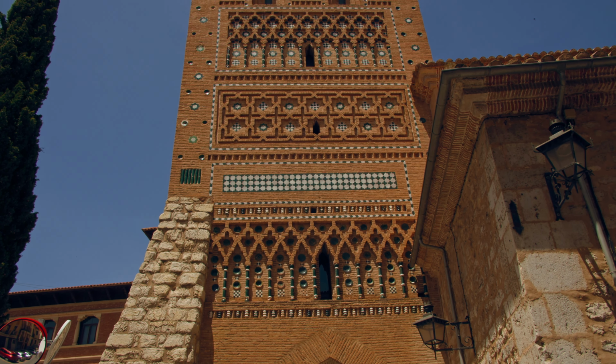One of the greatest monuments of this city is without a doubt its cathedral. The Cathedral of Teruel, also known as the Cathedral of Santa Maria de Mediavilla, is a masterpiece of Mudejar art, located in the center of the historical part of the city. It is dedicated to the Virgin in the mystery of the Assumption. Since 1577, the cathedral has been the diocese of Teruel.